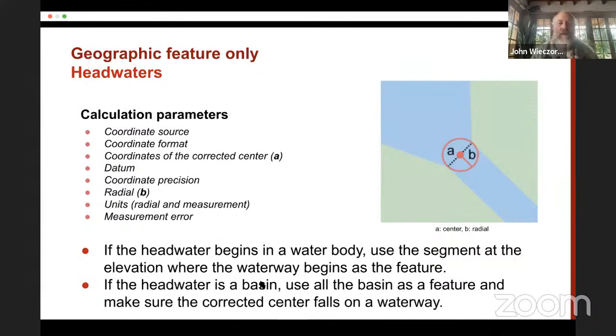If that's the case, then what we need to do is draw that entire basin as a feature, call that the headwaters, and make the corrected center based on that shape, and make sure that the actual point falls on water, because it's a headwater. The type of feature is a headwater, it's not the land.